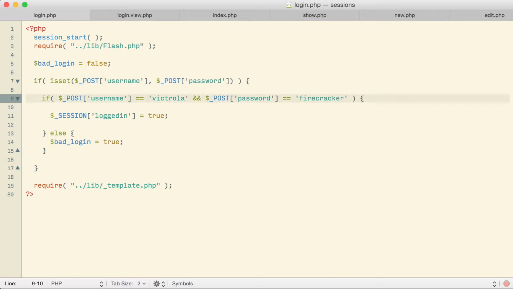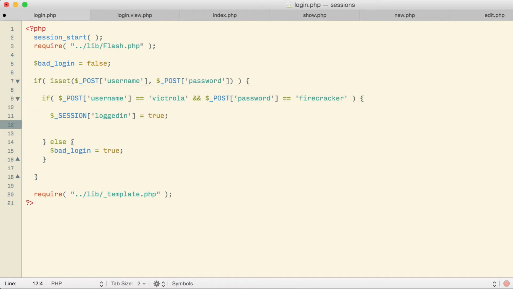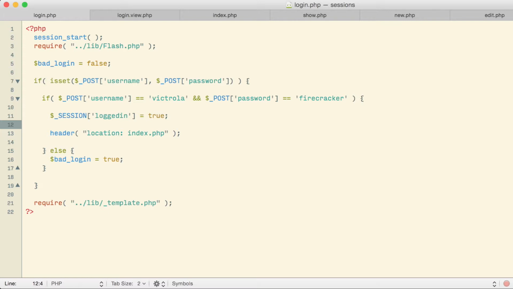So if the user has successfully completed their authentication, then we put a true value for logged in into their session, and then what? Well, probably what would come next is I'd want to redirect them somewhere. So maybe I'll put in a header statement. I'll redirect them, let's say, to the index page. And it would be nice, I suppose, when they get to the index page if they receive some message letting them know that their login had been successful. So how about if I use my Flash library? I'll say Flash set notice, and I will say you are now logged in. Let's give it a try and see how that works.